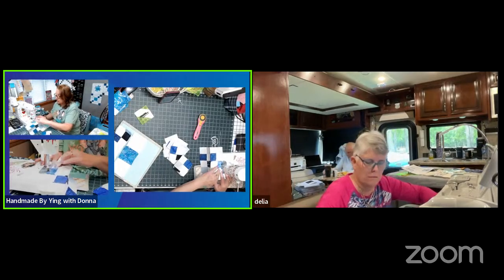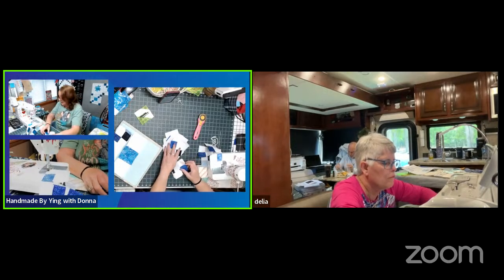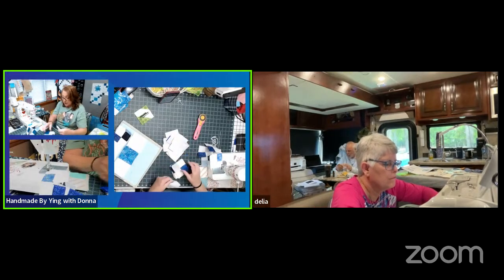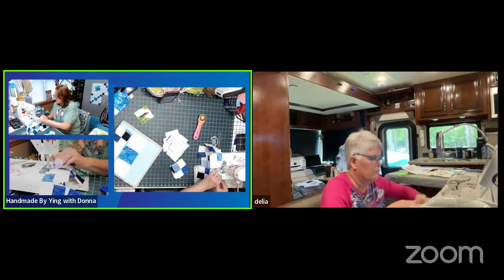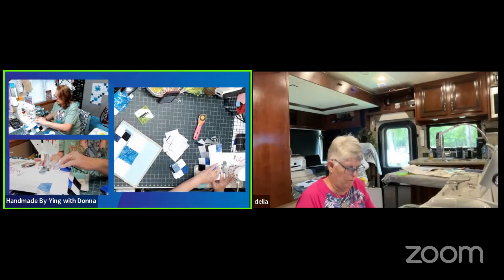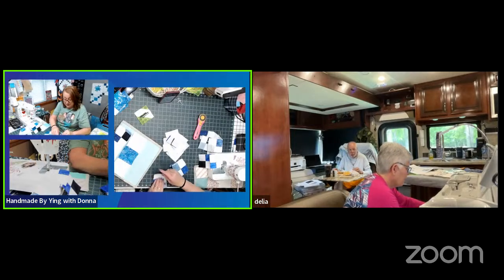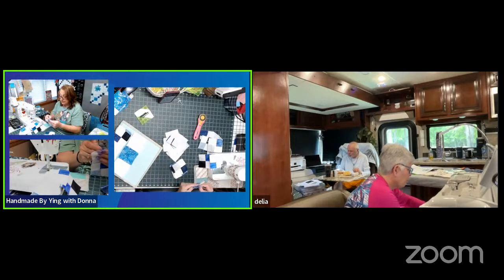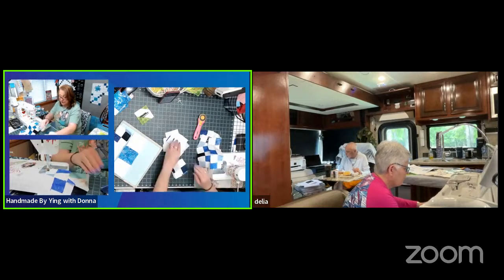And I was looking at a couple different techniques, because we're always looking, and I believe all of us are always looking for a fun way that we can streamline patterns. So I was looking this morning, and I was telling Day about it, that I think it would be neat. I'm going to try something when it comes to joining these together that should make the sewing project just move a little faster. And everybody knows I like to sew a little bit faster and get things done.